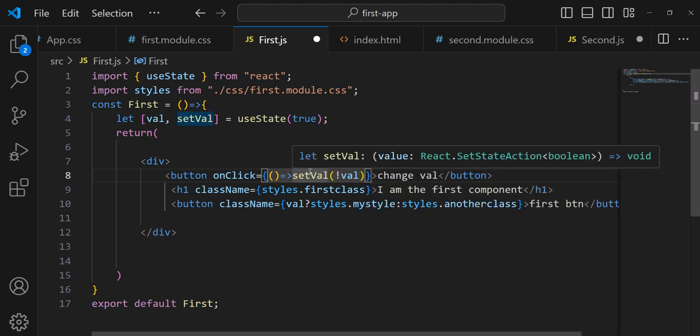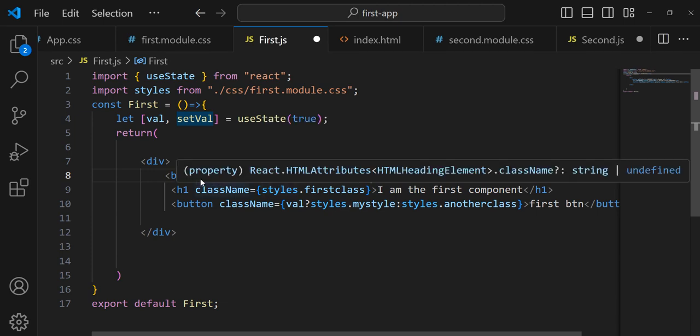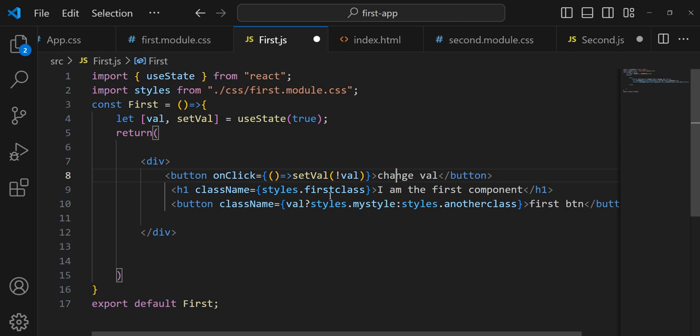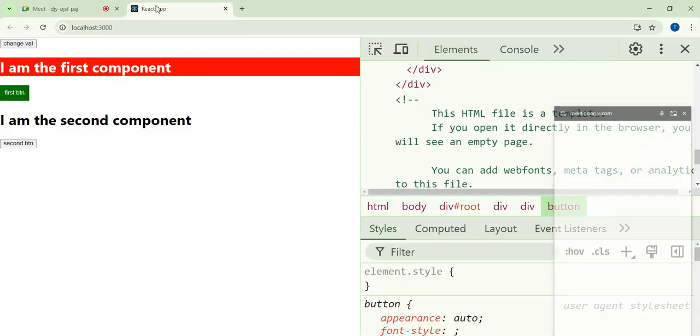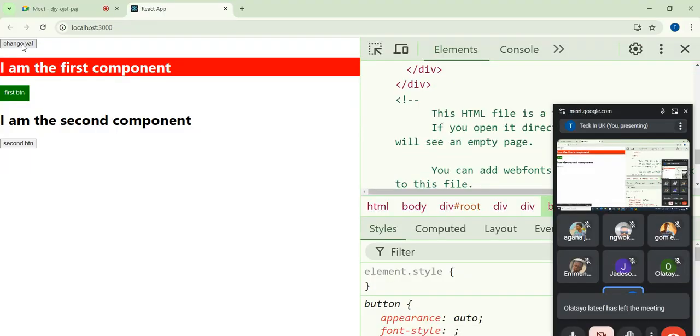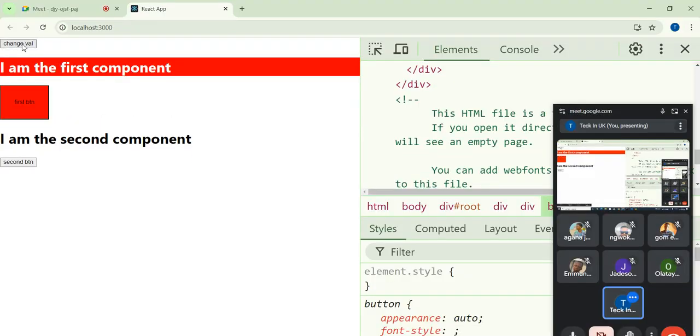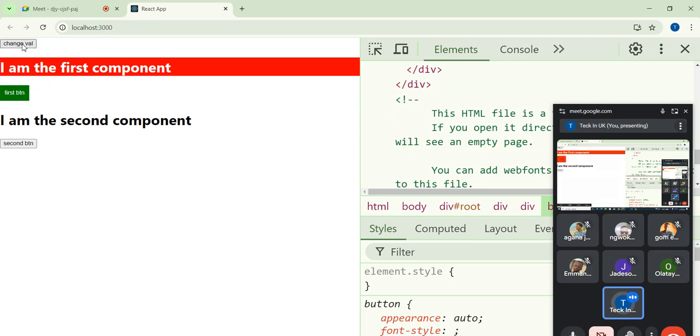So it will just set it to the opposite. If it's 2, it will change it to false. If it's false, it will change it back to 2. So if var is 2, it will use myStyle. If it's false, it will use anotherClass. Let's check it on the browser if everything is working fine. So it's changing the class, right? It's changing the class programmatically.